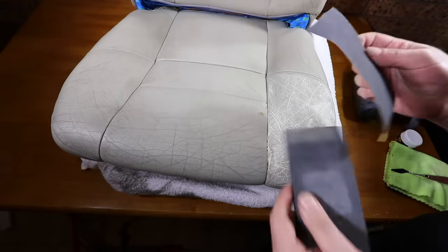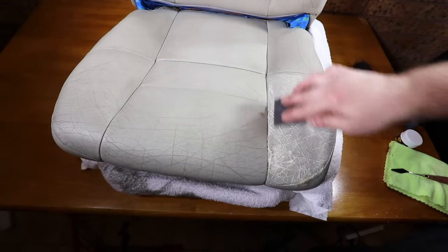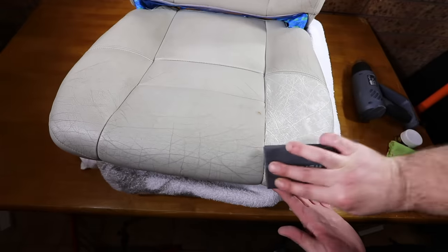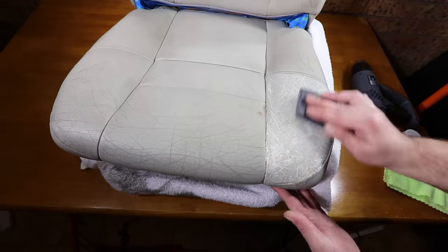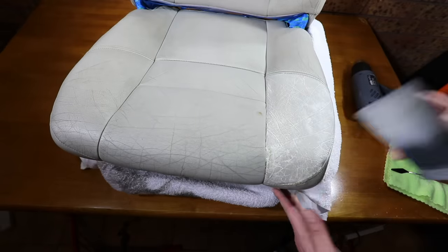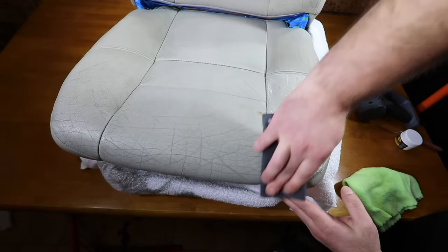So after the primary filling stage, I'm speeding up the curing stage with my heat gun, and then lightly resanding the surface once again to get the surface as level as possible, and then basically just repeat the process, this time paying a little more attention to the deeper cracks and damaged areas that do need the most work.